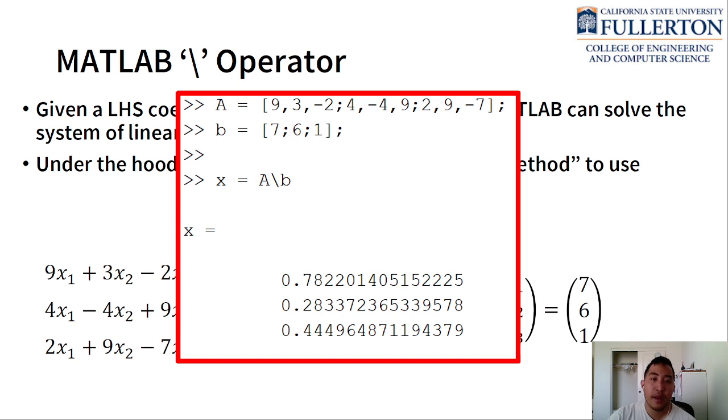Here's an example of that. For this particular system of equations, I've set up the equations such that all the unknowns are lined up vertically on top of each other, and we extract out the coefficients. Here I've defined the left-hand side coefficient matrix as A, and the right-hand side forcing vector as B. To solve for the values of x, all you have to do is A, your coefficient matrix, backslash B. MATLAB will automatically compute what the values of x are. The first entry here is x1, the second entry is x2, and the third one is x3. It's as simple as that.